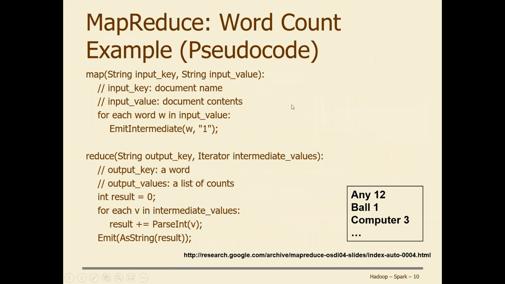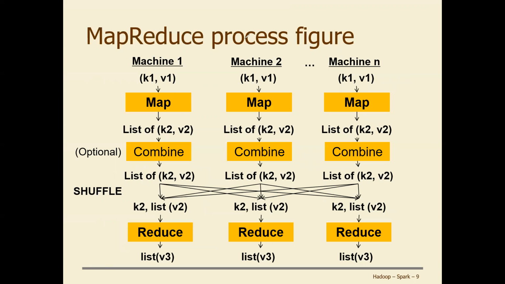So ye uski ek misal hai ki maine aap example already piche is slide mein de di hai. So map on one machine, list of k2 v2, combine list of k2 v2, k2 list, reduce list of v3. So yahan pe maine shuffle kiya hai, to maine aapko simple example samjha di hai, unhone thoda mushkil tarike se bataya hua hai. Wherever the data is, first you map on that machine, you create a list, and then you combine in the sense ki if you have different key-value pairs on the same machine, just combine them, keep them together to create the list, then shuffle and put it on one of the nodes, and that's it. So you combine them, just create one list.